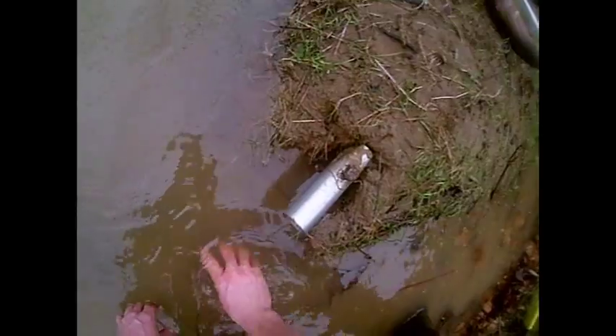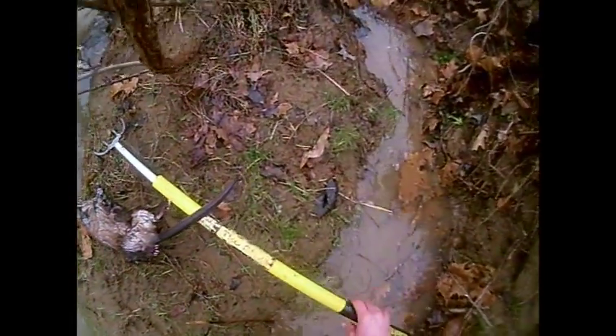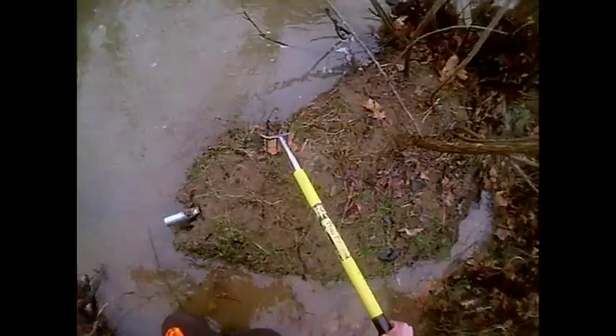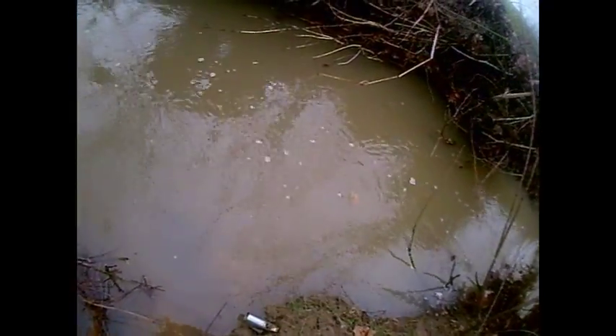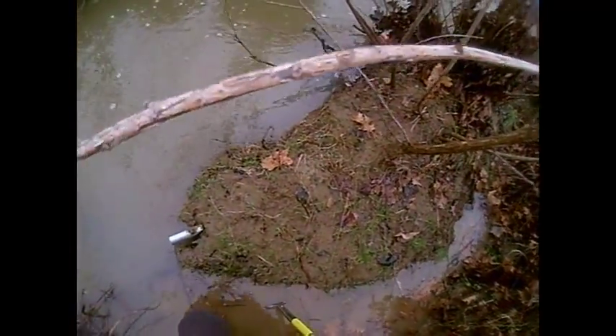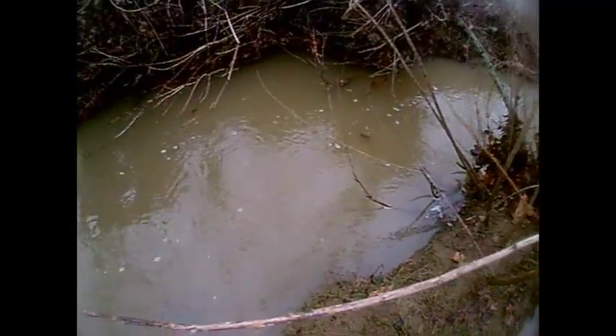A muskrat — you like to get them trapped back a little bit. On this set, just kind of let them walk in, cause it's kind of flat through there. If the water wasn't so high, it'd be easier to show up on camera, but this water level's up by about five inches from where it normally is. Two muskrats on this creek isn't too bad. But I've pretty well got the ones I'm going to catch, so these traps are about ready to get pulled.